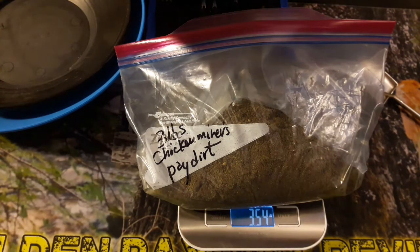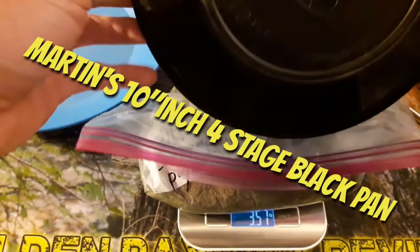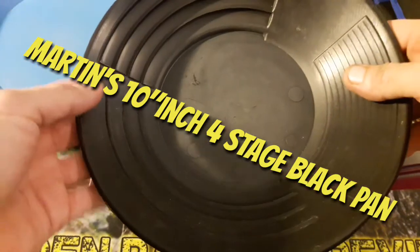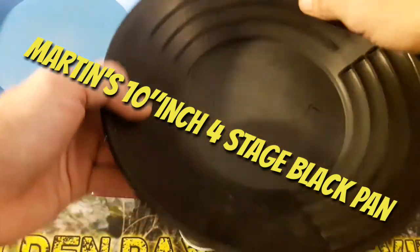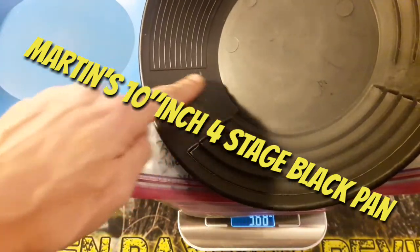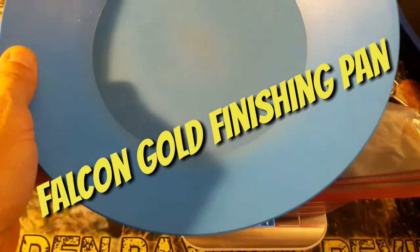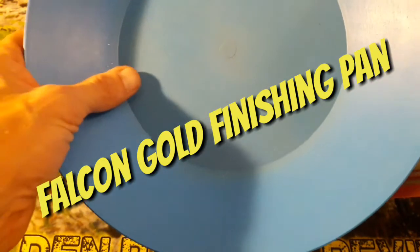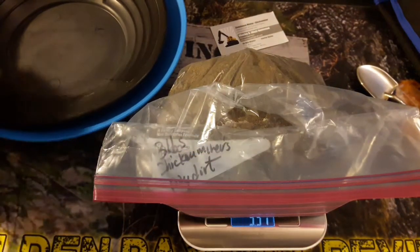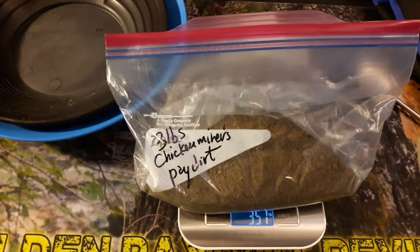I'll leave all the stuff I use in my description page. I know a lot of people ask me what pan I use — I use a Martin 10-inch 4-stage. What I mean by 4-stage is you got four different ways to pan: heavy riffles, secondary riffles, cleanup riffles, then your straight flat, and you can sit it at a stage. I also use the Falcon Gold Pan — this one only does fine gold. You can see glitter in there; there's still really fine gold stuck to this pan. That blue pan is awesome — you can get it on eBay or Amazon.